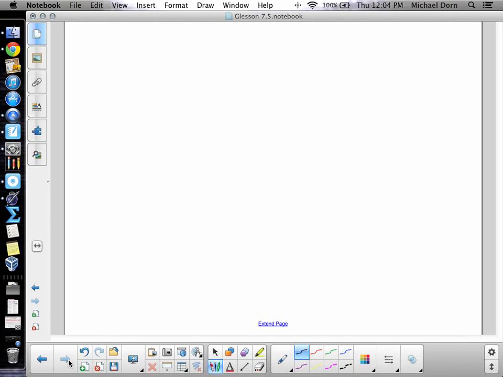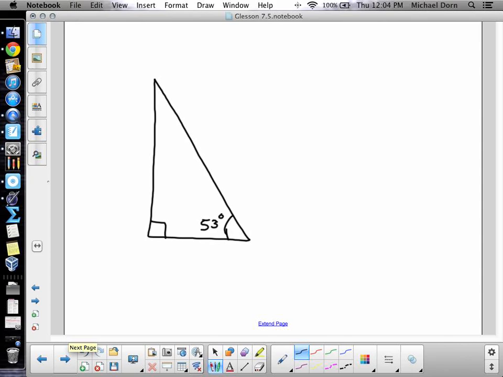Okay, so let's just set up one more. I want you to practice one quick one. Okay, not necessarily drawn to scale, but I'm going to say that this angle is 53 degrees, and that this side is x, and this side is 11. How could we set up to solve for x? Well, we only have one ratio to choose from right now, which is which?